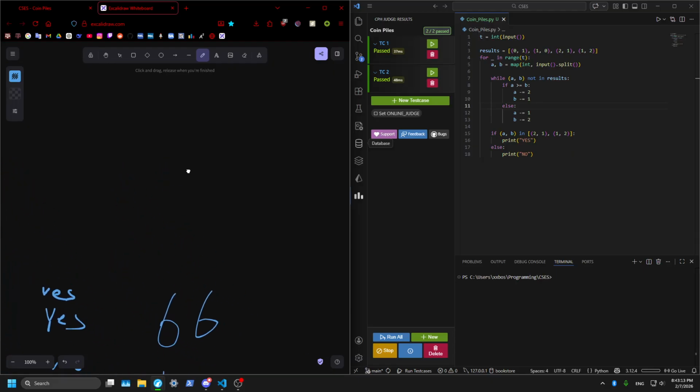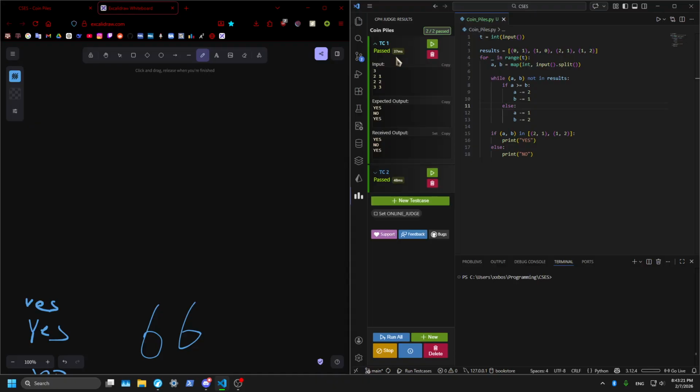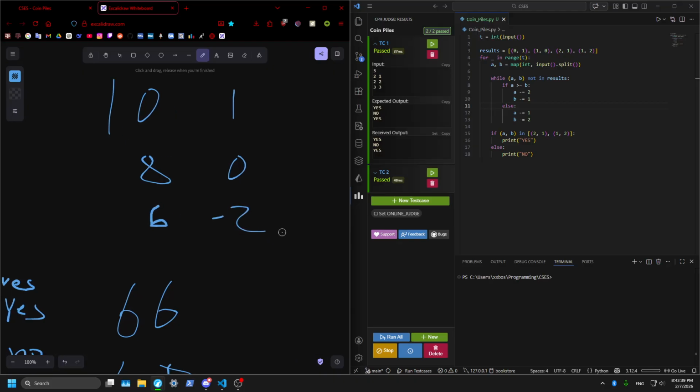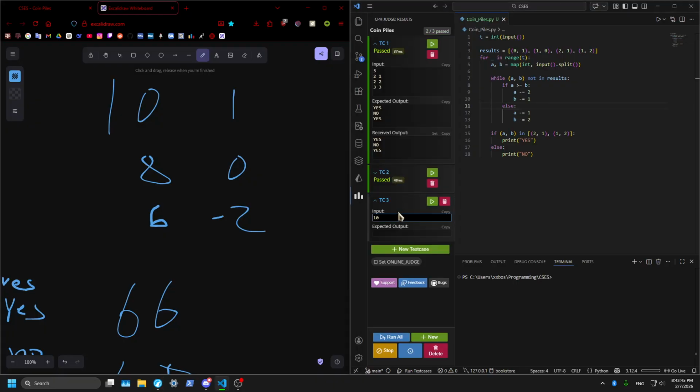And then there's also the case, oh, like infinite loops, so we have to take those into account. Where it's like 10, 1. We do 8, 0. And then we do 6, -2, which is no good. Let's check 10, 1. One test case should be no. This just runs forever, right?